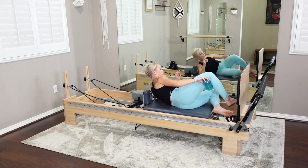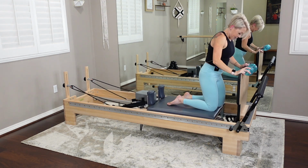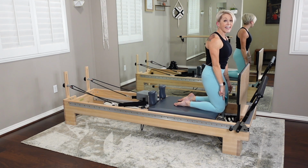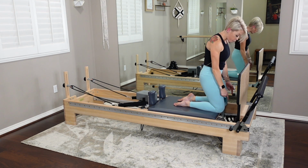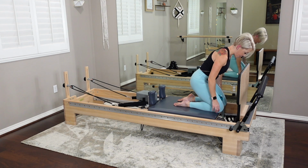All right, guys, we're coming up onto our hands and knees. We are going to end with upper body jumps. Okay, so last couple minutes right here. You're going to place that peanut right between your inner thigh, ball, peanut, socks, whatever you have. Your kneecaps are going to hang off the edge of the carriage over the spring. So it's a little scary when you start to jump like this, but it's going to protect the kneecap, okay?